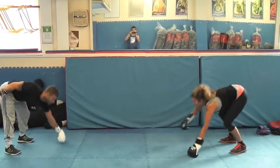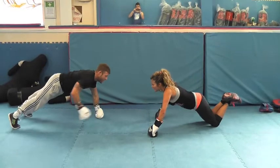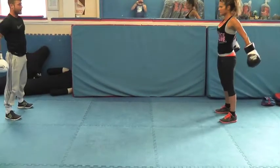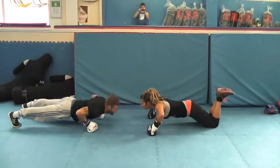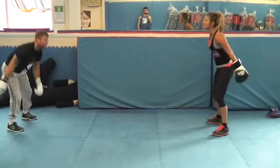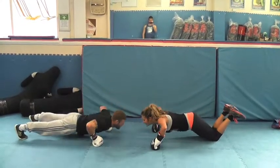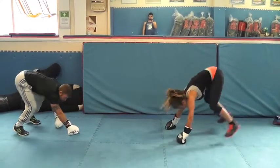Jess is going to give you the easier option, girls, on the knees. Press, left, press, right, and then walk back up. Again, and down. Press, left, press, right, and walk back up. Honestly, again, guys, if you're new to this, just take it slowly, take it controlled. Left, press, right, and all the way back up. Remember to have fun with it.